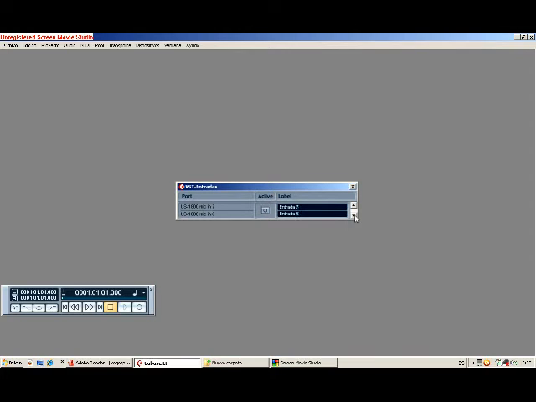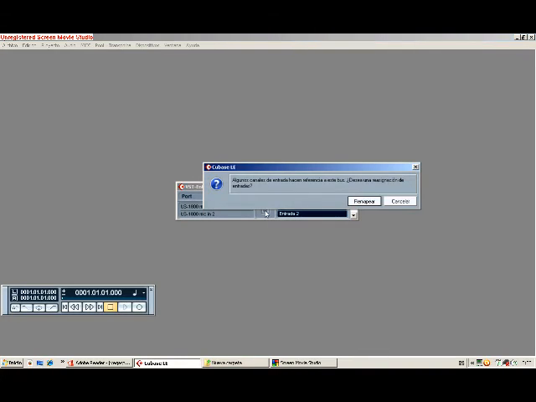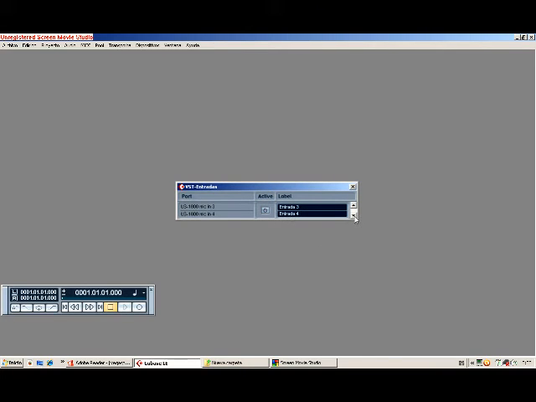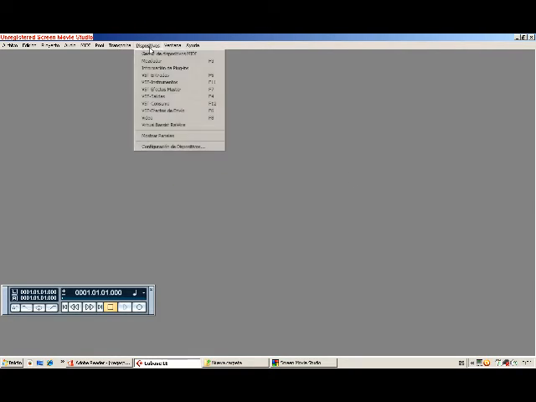We need to select Devices and VST inputs. We're going to select the ones that we are going to use during the recording. In this case, you can see we have 16 inputs. For this time we are going to select just the input 1 and the input 2. Sorry for the Spanish messages for English speakers, but my CUBASE is configured in Spanish.